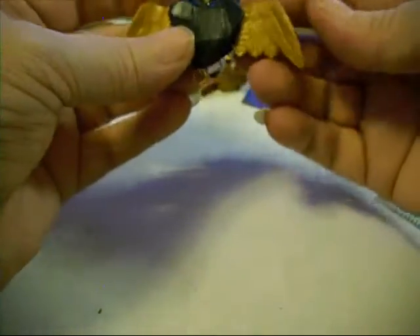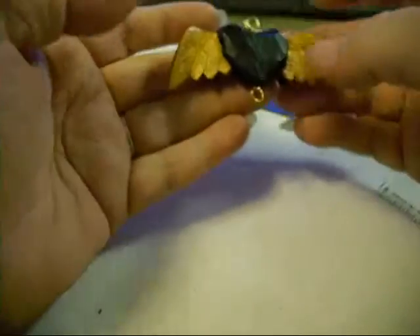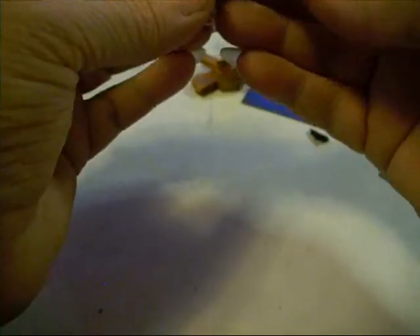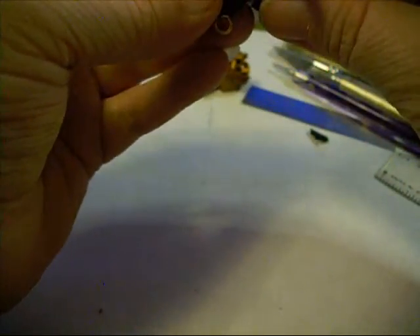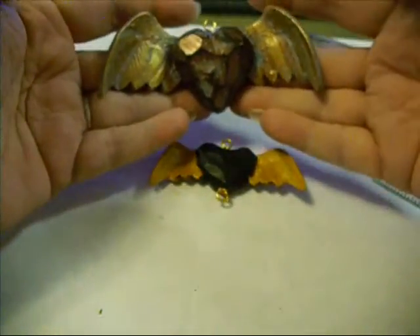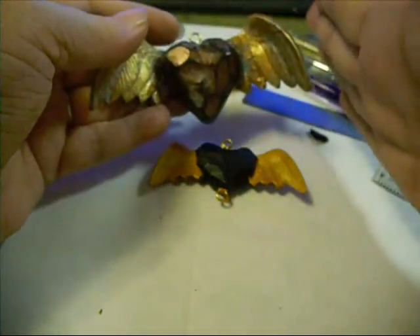Alright, so there we go. Just like the other one — you can dust it with Pearl-X powders and then go back and sand it off. I'd like a little better shape. And because I bake on a layer of polyfill, I'll have my polyfill cradle that heart just a little bit to help with the shape. As you can see, this is a big heart — it'll make a big pendant. Curving the wings helped a little bit, or they would've stuck out even further. Alright, off to the oven.